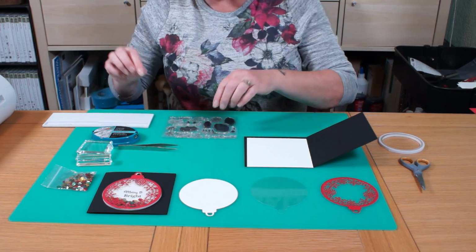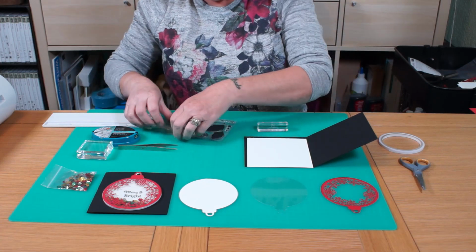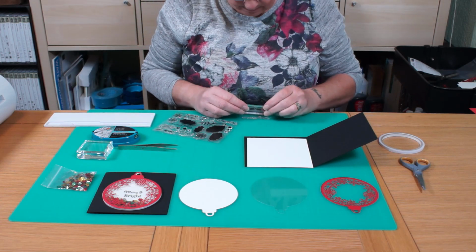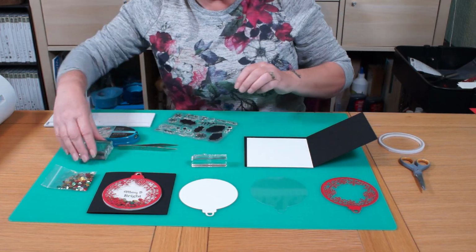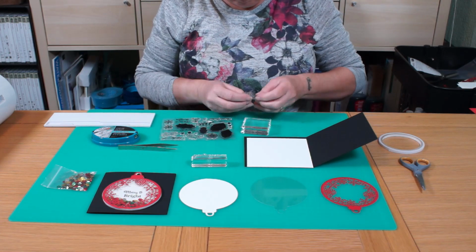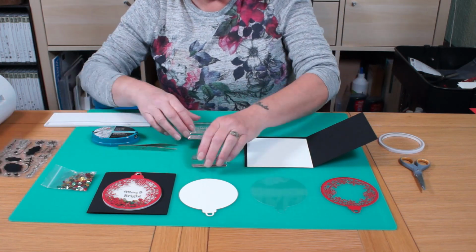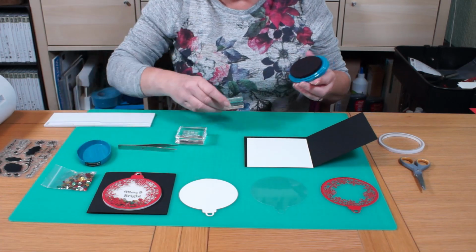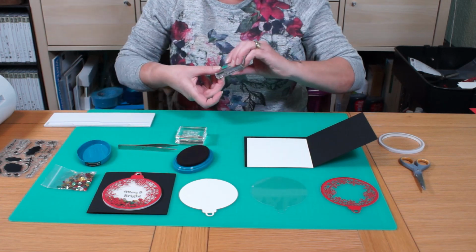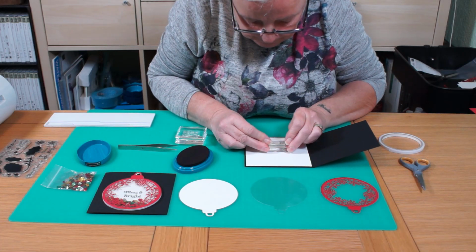Well, I think we'll do our stamping first. Stamps out of that box again. And I'm going to use the Merry Christmas for the inside of my card. And Merry and Bright in the middle of my bauble. Just roughly in the middle there.